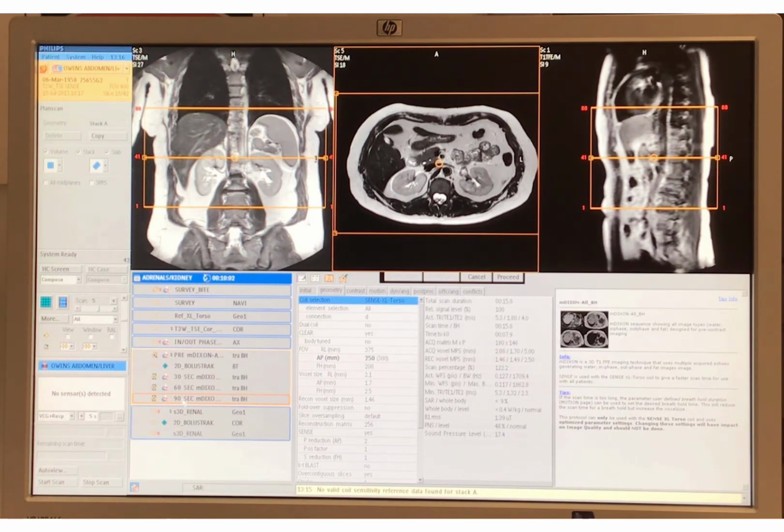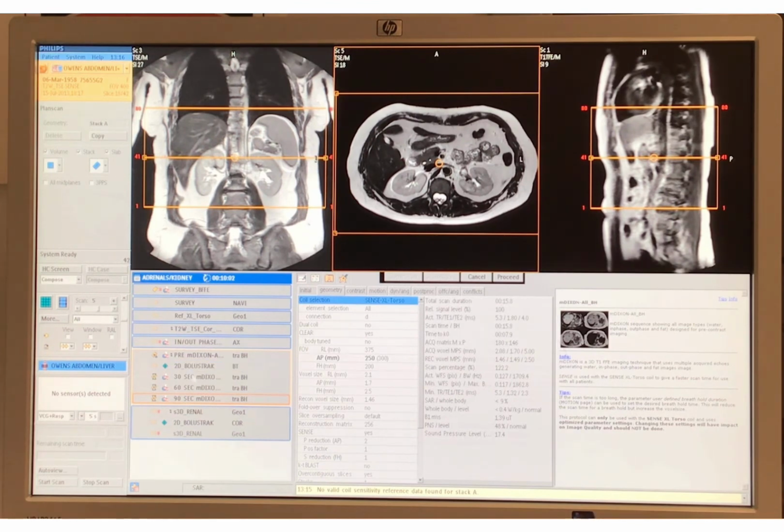They are hooked up to their IV, to the power injector, and we are starting the injection back here, and then we're telling them when we need to hold their breath, depending on where that contrast is at. If we're doing renals, we're going to have them hold their breath when the contrast hits the aortic arch. If you're doing a M.